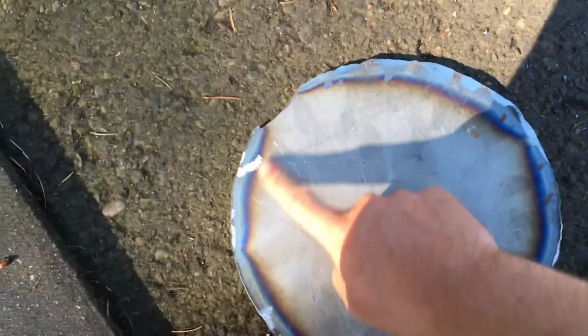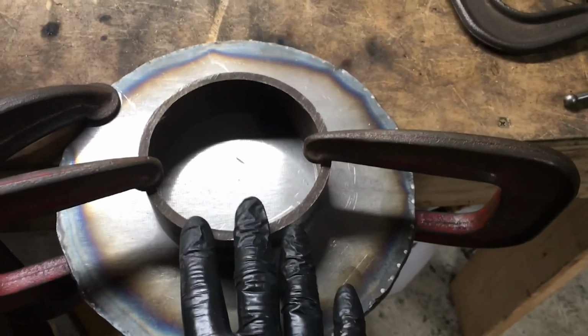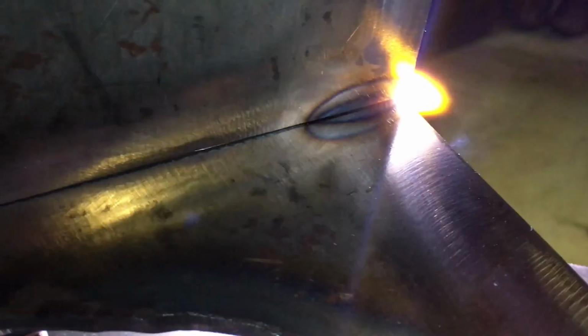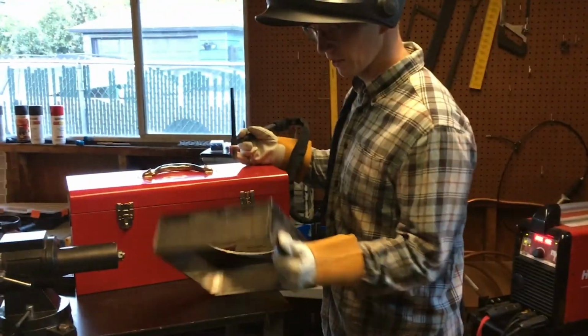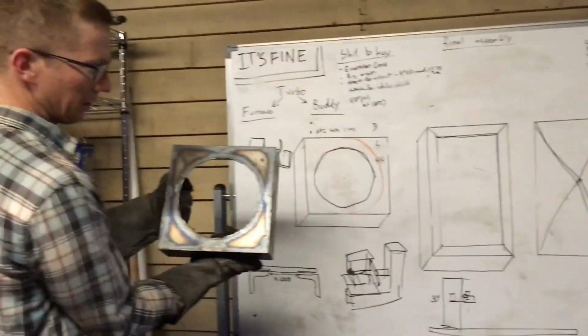So we're gonna machine a flat band around the circumference here, and then have that be a specific diameter that matches the diameter of this hole over here. We're gonna weld this piece of pipe onto here, bam, and we're gonna wave it at the lathe. Big old box. Circle on top. Yeah, we made the circle a little bigger. The whole thing grew about an inch, but there we are.